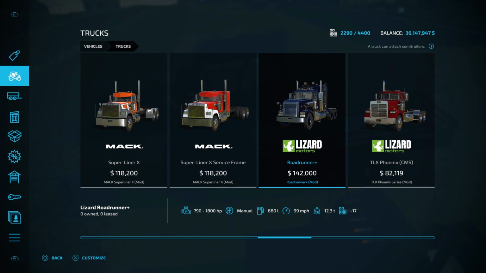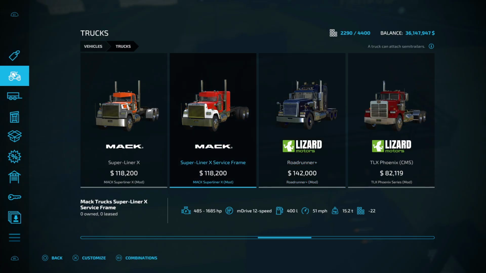I like the paints. I like all the options. You can have attachments on the front of this thing and on the back of this thing, so you can actually pull a trailer from the front if you wanted to, or put on a tree be gone. A lot of options on the Roadrunner, but as far as drivability goes and pulling trailers, it's terrible. It is just terrible pulling low loaders. It's just the worst.